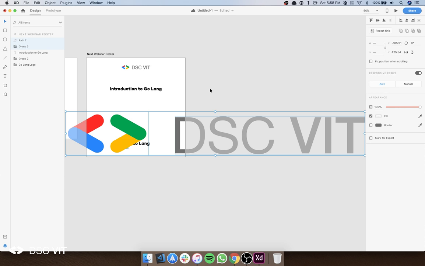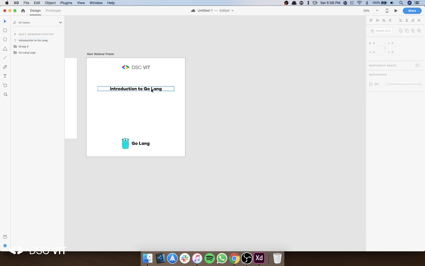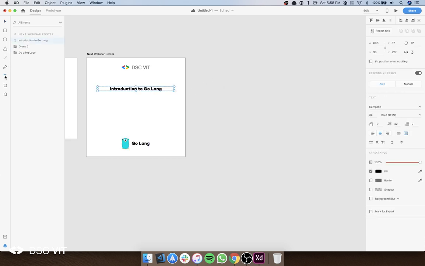and right under it, I'm going to make another text box and add some text, right? So I need to type in some text right here. Learn about backend services using Golang.